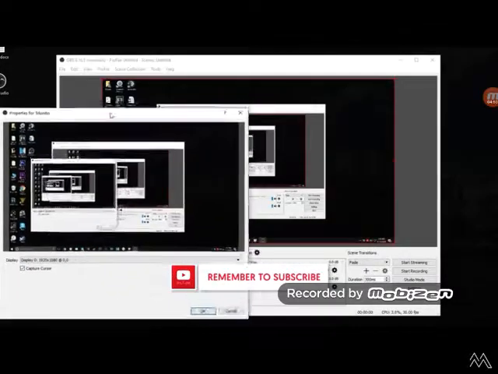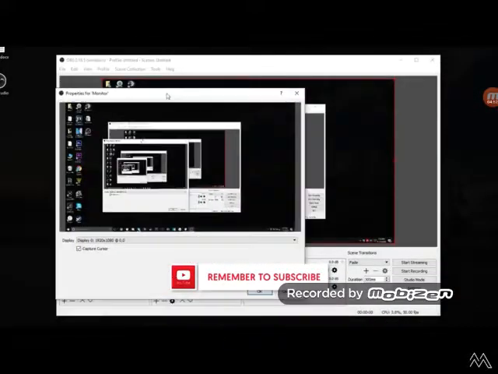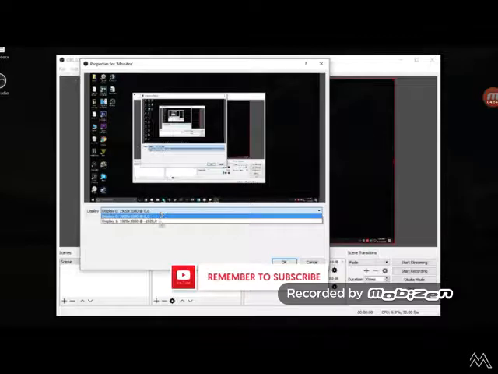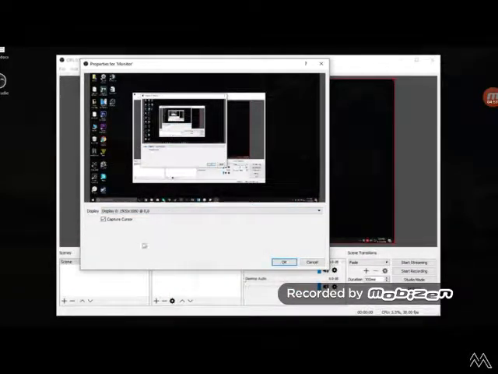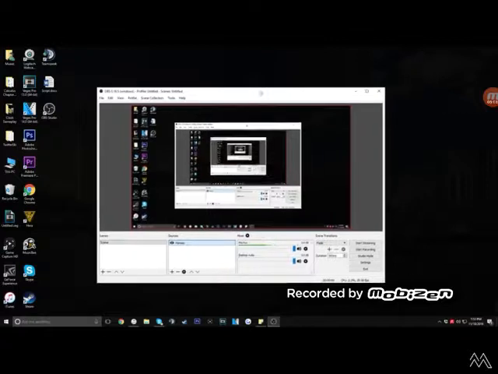And as you can see now, you have my monitor, and it's kind of showing up in like a train of things. But from here, you can actually pick what monitor you want to be recording, whether that's your second monitor or your first monitor, depending on how many monitors you have. You can also pick if you want to capture your cursor or not. And from here, all you have to do is just click on OK. And as you can see now, we're officially recording my screen.